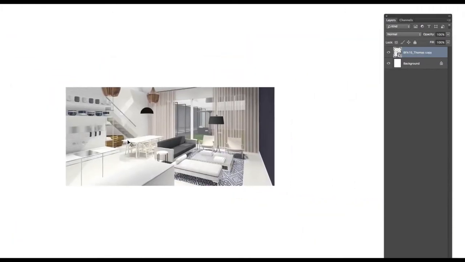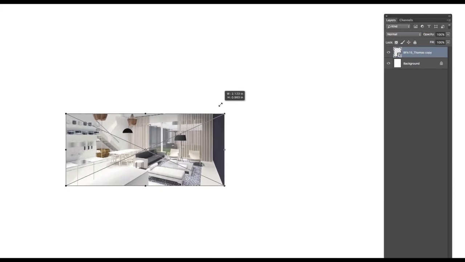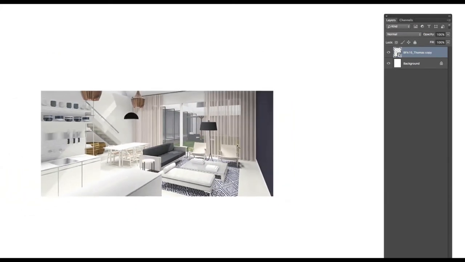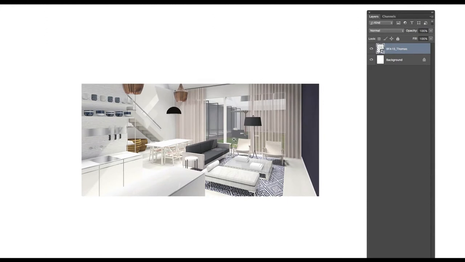Now, with a smart object, if we do the exact same thing, shrink it way, way down, and then scale it back up, we haven't lost any resolution. The reason for that is because smart objects, think of them as being tucked away in a separate little ghost file under the hood. Well, going back to basic perspective, let's ratchet it up a notch.